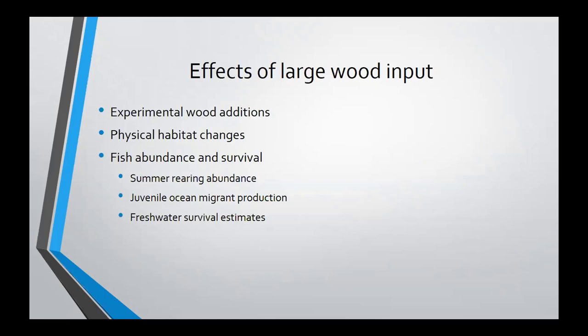This study was looking at the effects of what happens when we put wood in these streams — looking at the physical habitat changes that occur, but also what happens with the fish. The interesting thing about these streams is that Cummins and Ten Mile are direct ocean streams without an estuary, flowing directly into the ocean. So the monitoring encompasses all the smolt production that occurred in the monitoring basin, unlike streams further up in the watershed where you may have steelhead rearing downstream of the monitoring area, which makes it more complex to assess the effects of restoration.